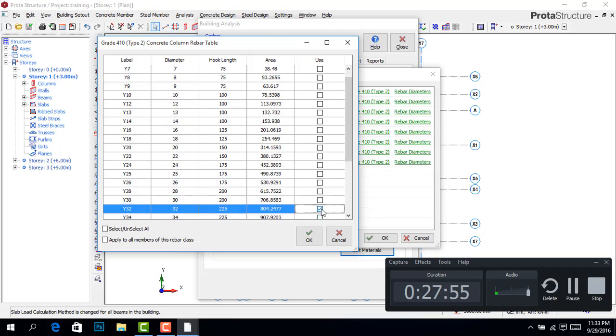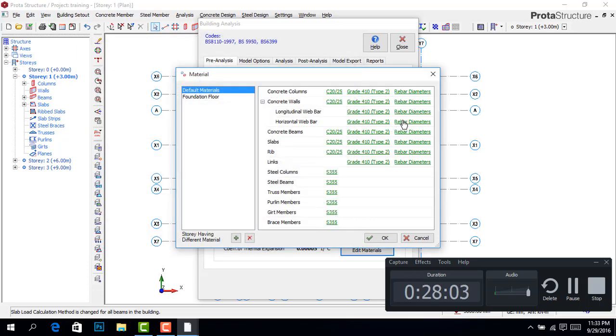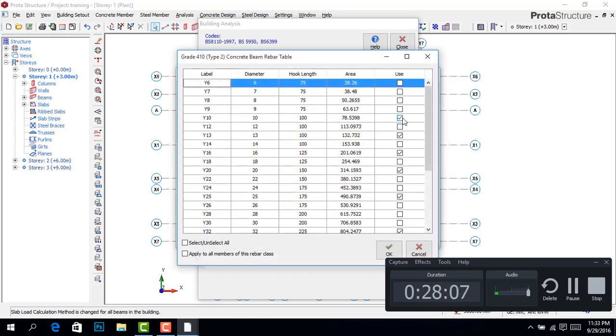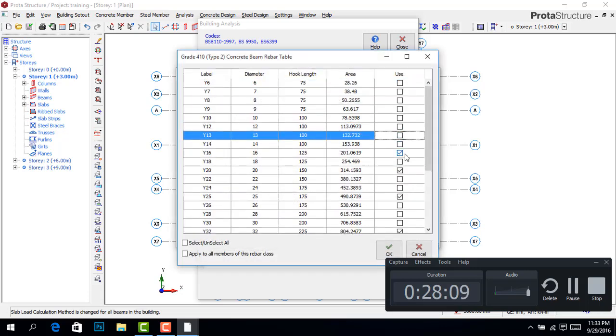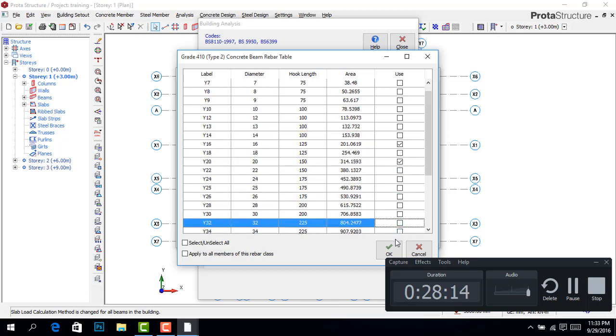For the column, I want to use Y16 and Y20. For the beams, I want to use Y16 and Y22. Yes, I'll say okay.